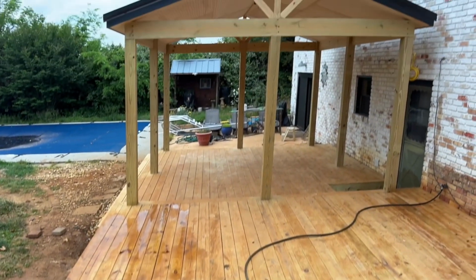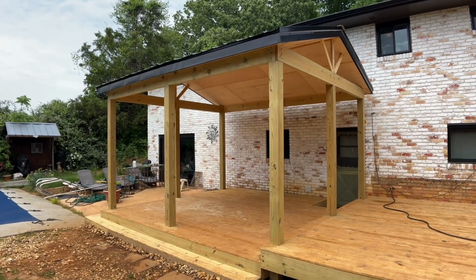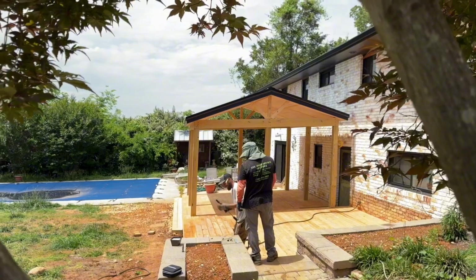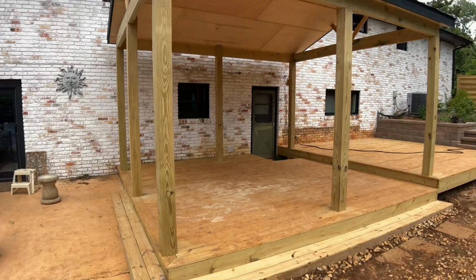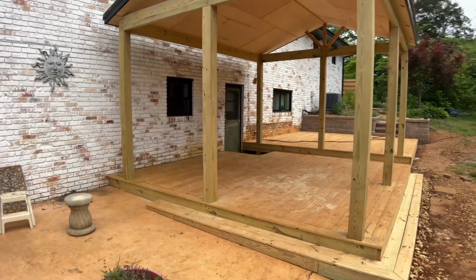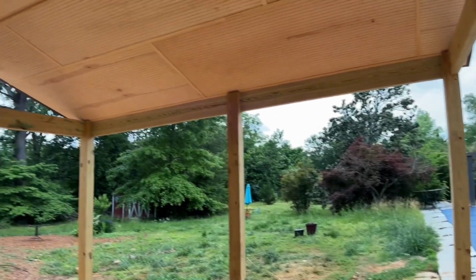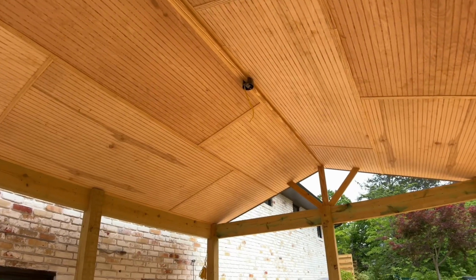And so basically we've got 2 patios here, 15 by 15 each, and then a roof cover that's 15 by 15 on the footprint, and then a little more once you add the overhang. And we built the 1 step, wrapping all the way around, added a lot here. We did a black metal roof, matched the pitch of the roof to the pitch of the roof on the house, gave a little decorative design there. And then on the inside, underneath, we finished this out, and then we left it to where you can install some lights and fans there.